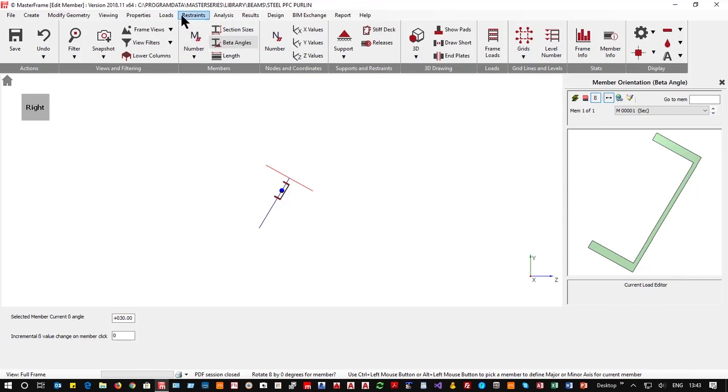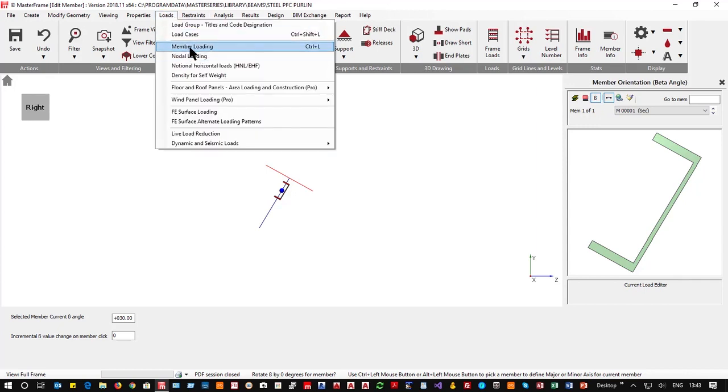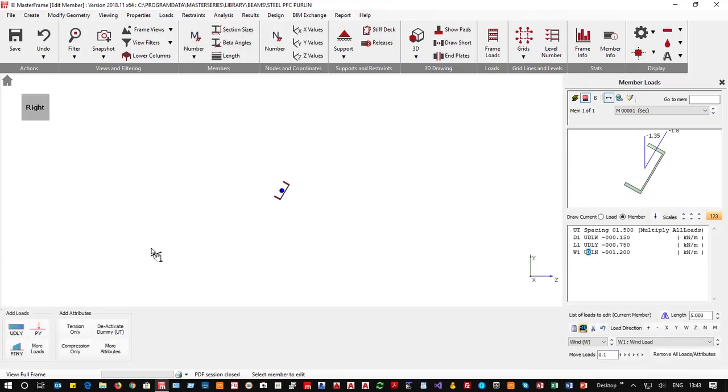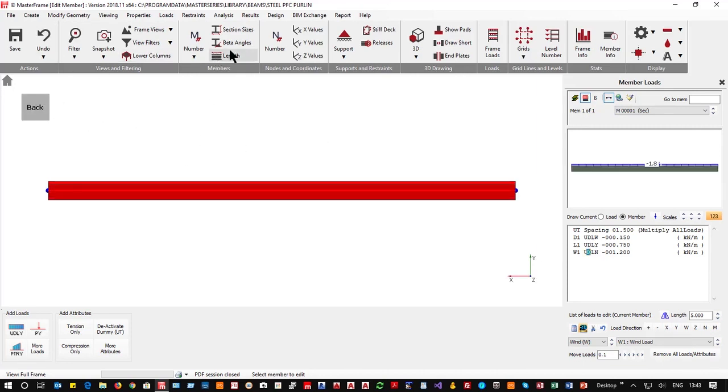We could also come back to this member and, for whatever harebrained reason, put this back, and I'm just going to turn on the supports. I'm going to put an axial load here pushing it, so I'm going to put a point load.